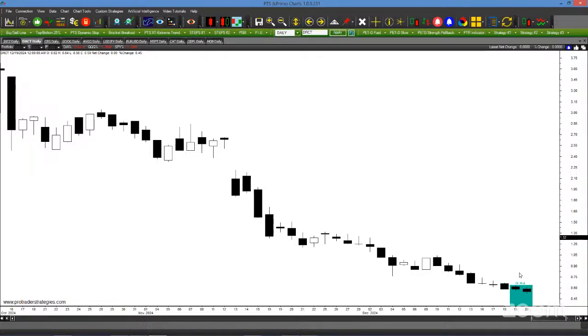Now, have we broken out yet? Not yet. Now, once again, there are different ways to use this. We teach you how to purchase using a specific technique while it's in the box, but that's up to you. Let's just talk about the standard way. The most conservative way is to wait for it to trade above the height of that box, which is at 0.64, okay? So let's see what happened on the very next day.